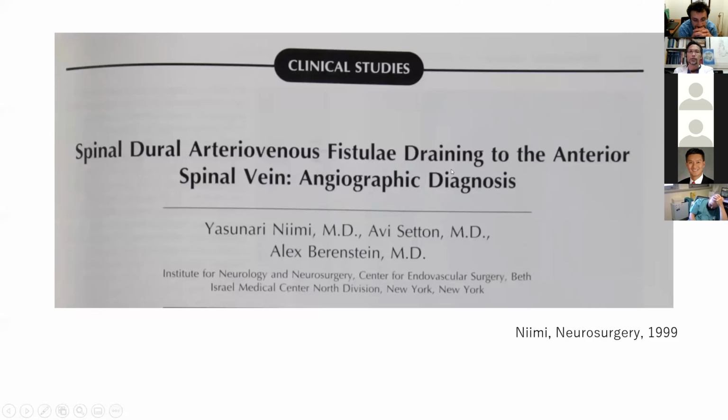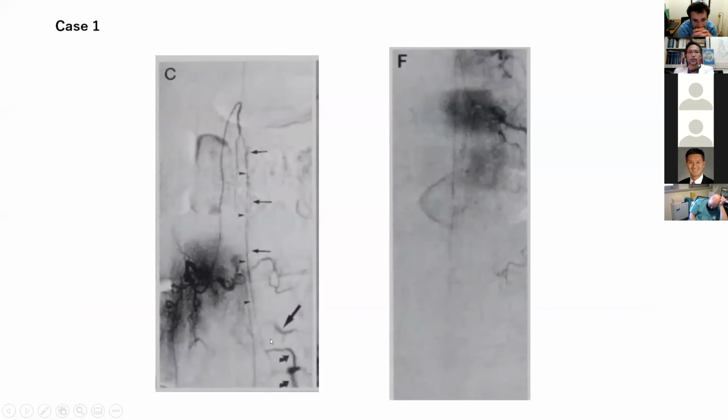So this is why the anterospinal vein is the cause of not enough dilated veins that you can pick up on your MR. Okay, so there's a report from the group of Dr. Bernstein, also from New York, very long time ago, about 20 years ago. They collected these cases. They had 8 cases in their series of 80 cases of spinal dural AV shunts.